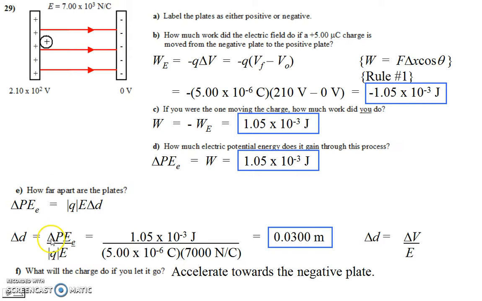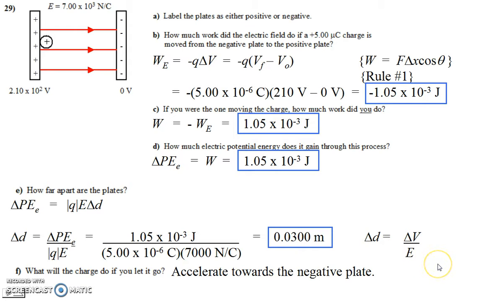Okay, let's look at this though. You should notice when we did this delta D equals delta P over QE, that here we have change of potential energy over Q. And if you look at the equations, that's the exact same thing as change in potential, which means we could just have replaced that with delta V over E and found the change of position that way. In fact, if you want to just quickly do the calculation, the change of potential, of course, is the 210 volts divided by the field strength. You're going to get the change in position there. This forms a nice little shortcut.